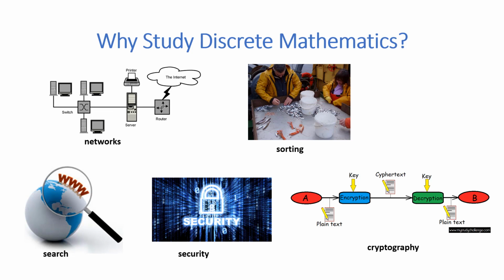Computer security: we do a lot of things online today, and therefore computers have to be secured, and they have to be proven to be secure. Cryptography: using public and private keys, we can create a system that cannot be broken unless you have a lot of processing. We'll talk about the issues associated with cryptography later in the course. So learning mathematics is an essential component of becoming a computer scientist.